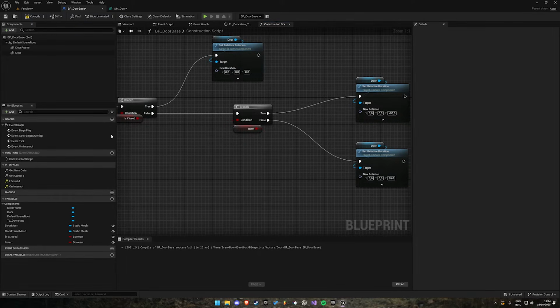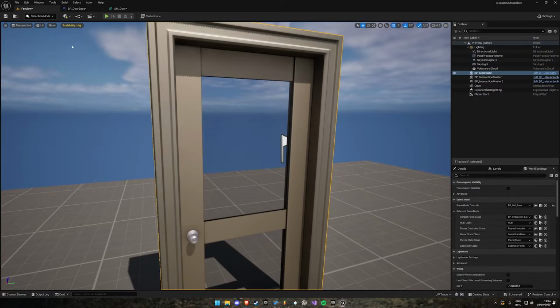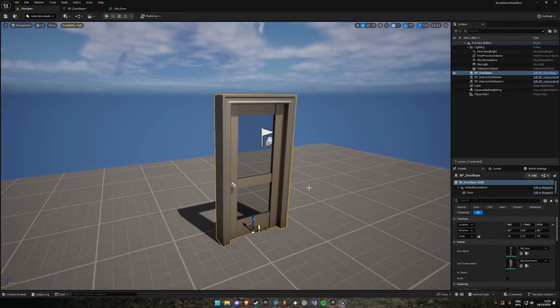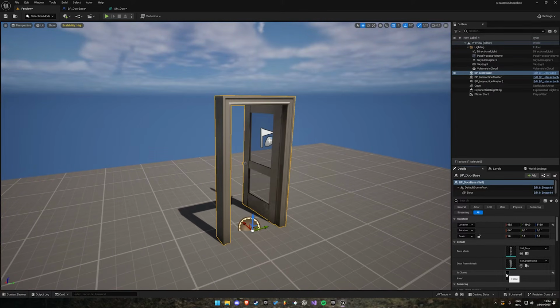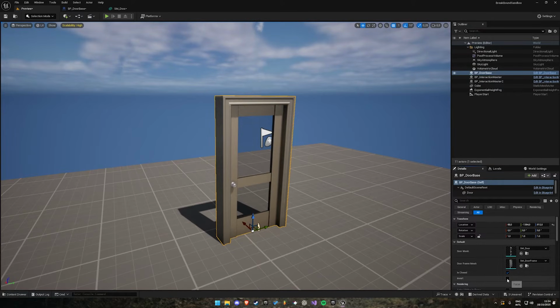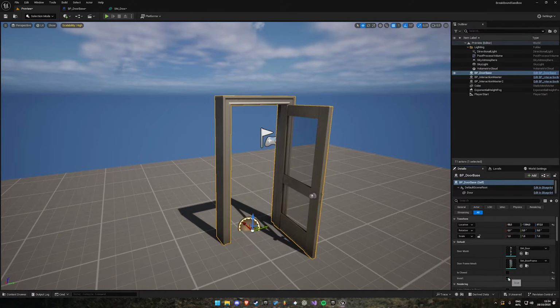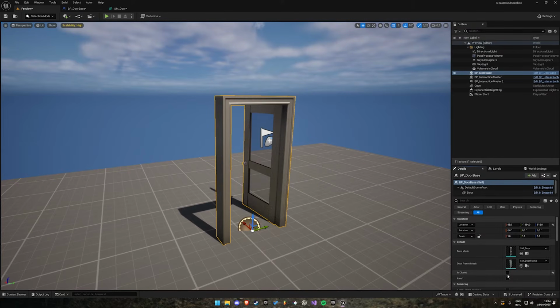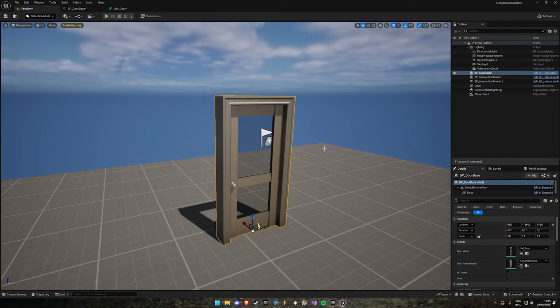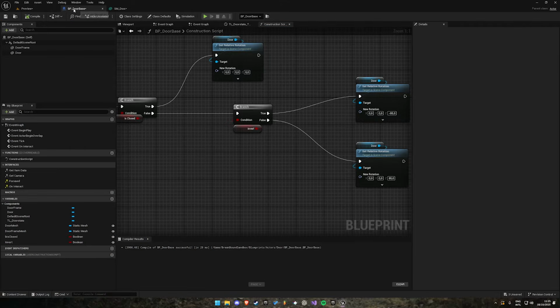And now we can both make them instant editable. So now if you go to detail panel, you have closed, false. Now it's true, the door is opened, and you can close it back. You can also now select invert, and then you can control how the door is responding, and you can build them easily in the level like this without going into the code every single time for each door. So let's get back to the rest.